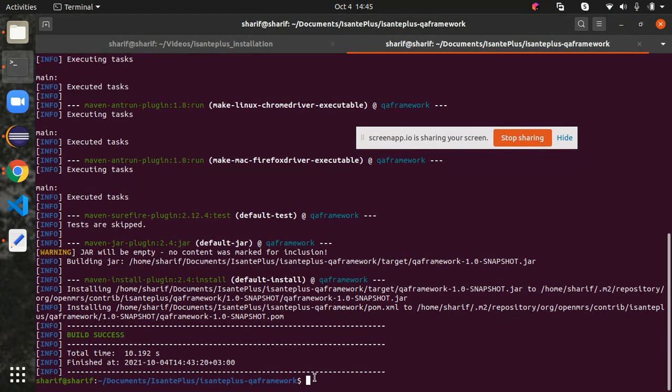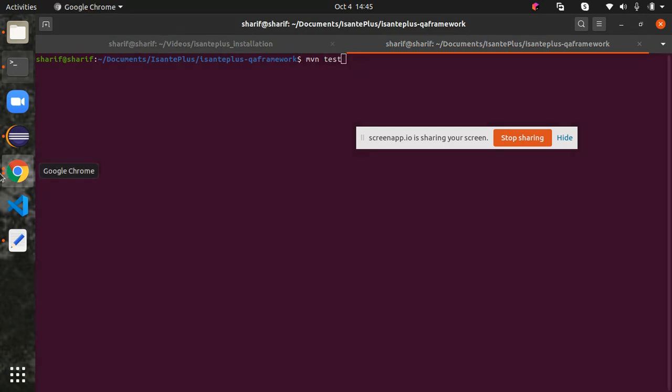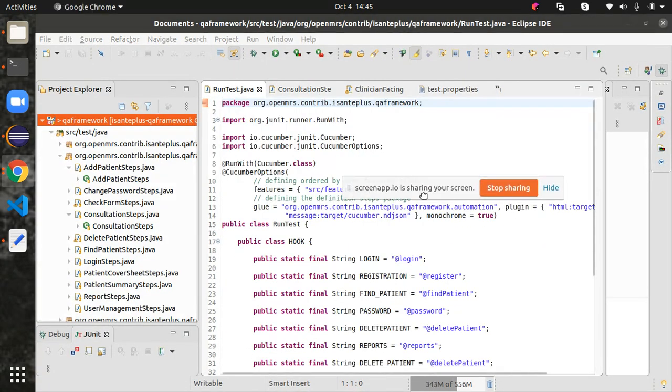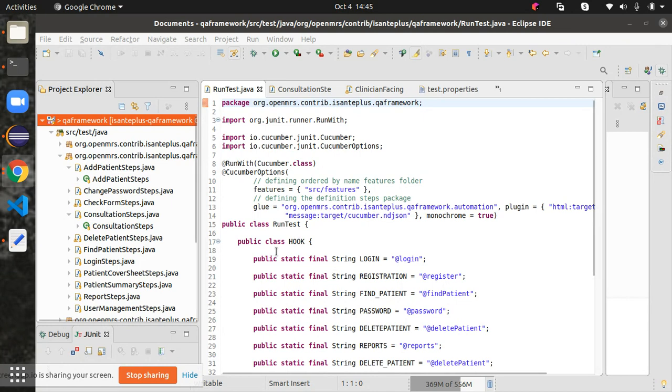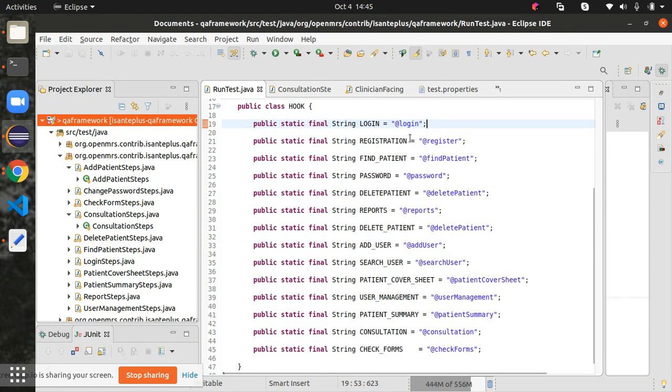I'm going to come here and first clear it up. Mvn clean, mvn test. Now the architecture is like this: we have the hook, a defined hook. It's a hook defined as a static string, and each and every hook is defined.